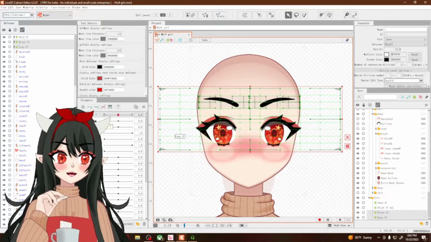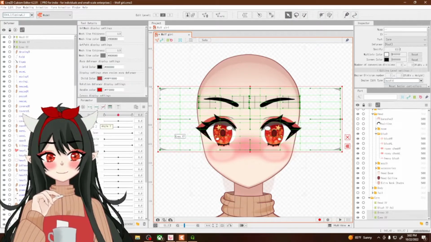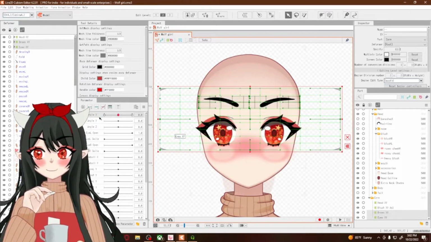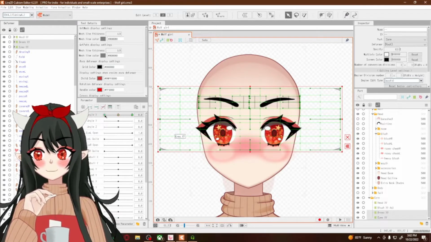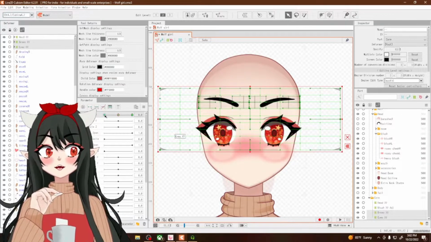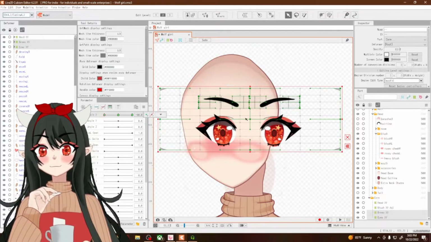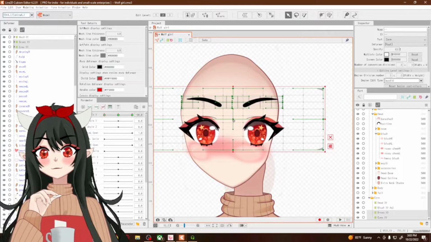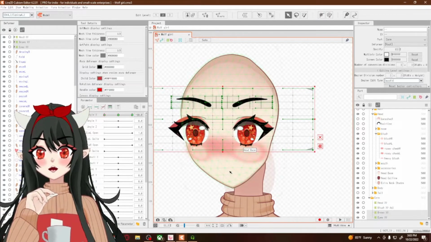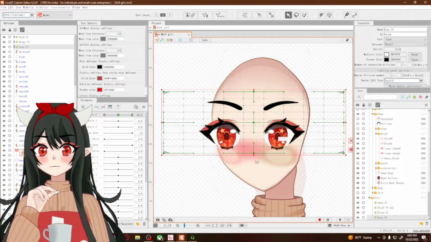So after this, to be continued. But create your warp deformers for your brows and your eyes. You're gonna click on Angle X, add 3 keyforms. What you're gonna do next, just watch carefully, is bring your keyform to the left, make sure both of your warp deformers are clicked on, hold shift and drag to the left, like so. Oh, yes, I know, it doesn't look great right now. That is fine. What we're gonna do is work on this.